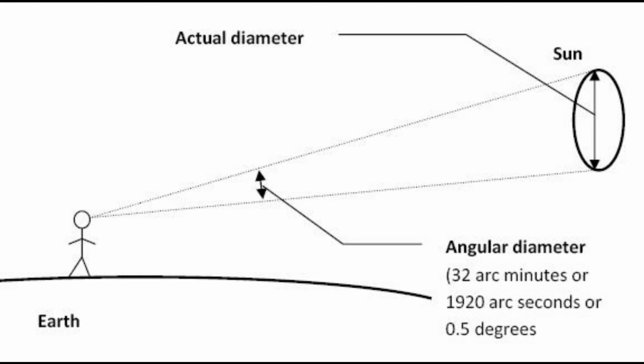And we know there's light travelling in every direction from every point from that sun, because if you've got another guy stood on that Earth, 1,000 miles away, he looks towards that sun, he would also see the top and bottom of the sun. So therefore, beams of light also are travelling directly to him.